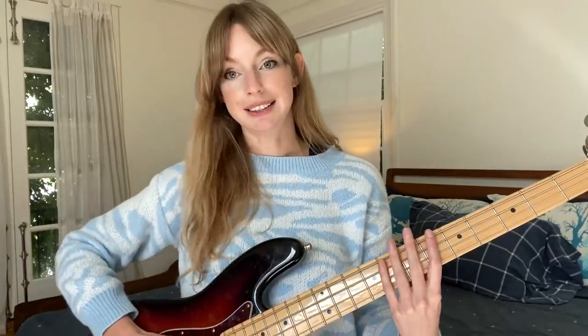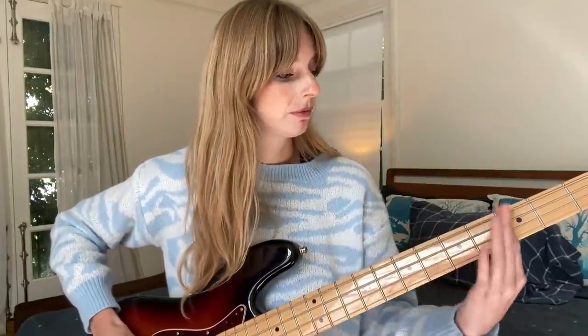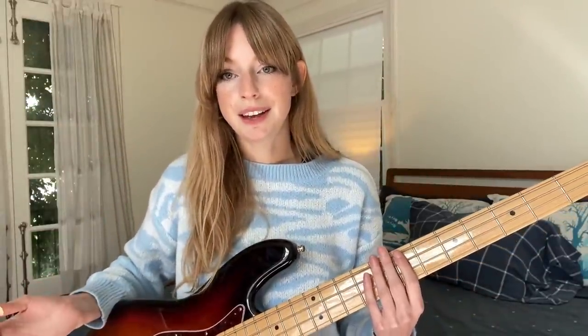The next tip I have for you guys is to take it slow and map it out. What I mean by that is that I will sometimes even break it down by syllable and figure out exactly what I'm doing on the bass with my fretting and my either finger picking or plucking hand right when syllables come in. So if you're like okay, how the heck am I gonna fit this vocal onto this bass line, slow it way down and figure out when does the first word or syllable come in.